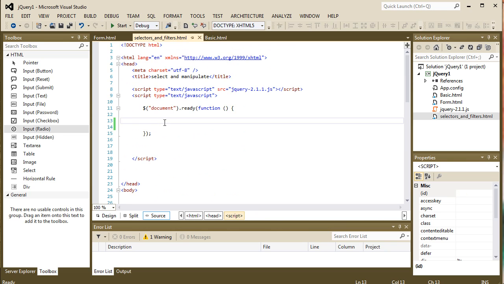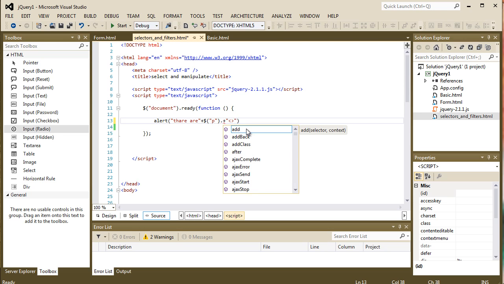For that, I have to display an alert message. Alert, there are, here our selection of p tags, length.